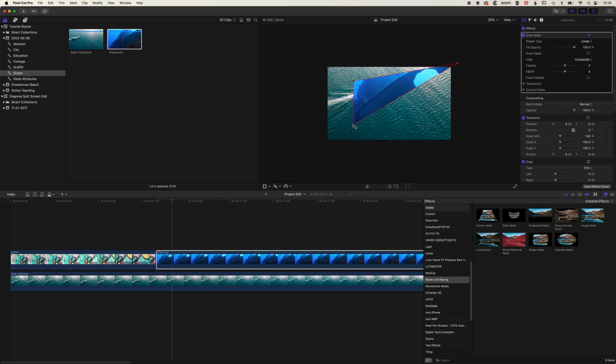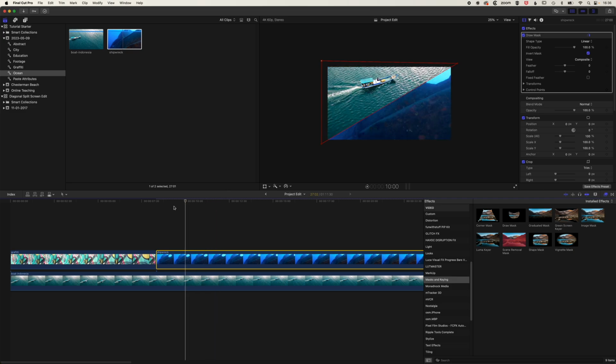So that's why it's come out a little bit smaller there, because we have two different resolution pieces of footage. So you can see here we can set that up, and so now we've got just the ocean and the ship, or we can invert it again so that we get the ship at the bottom there, which looks kind of cool with that kind of texture, and then the rust.